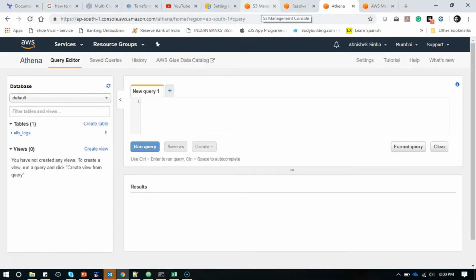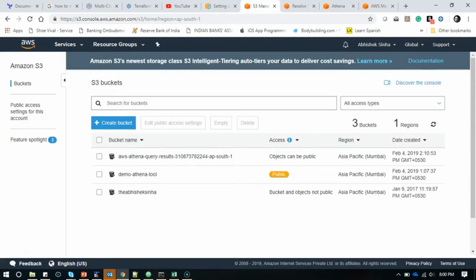So as I said earlier in my previous lectures, you just need to have your data in one of the Amazon S3 buckets. You can point Athena to that bucket and you can start querying. It is very much similar to Presto, because Athena is completely based on the open source tool called Presto, and it also resembles Hive, HDFS Hive. Anyways, let's see how we can utilize this.